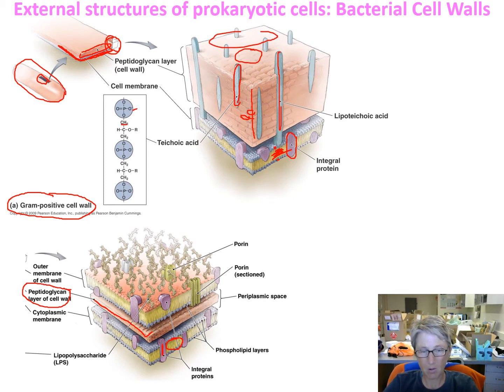But in a gram-negative bacteria, look what you have. You have this outer membrane of the cell wall. So you've got the lipid structure, and then you have these molecules called LPS, or lipopolysaccharides. So all these green things, I don't know what they look like, some kind of old bent cactus or something, coming out of the peptidoglycan layer, or actually the outer membrane is superficial to the peptidoglycan layer of the cell wall.